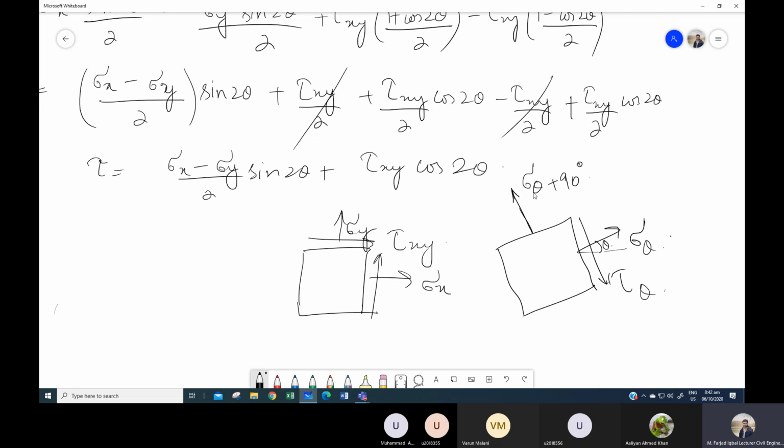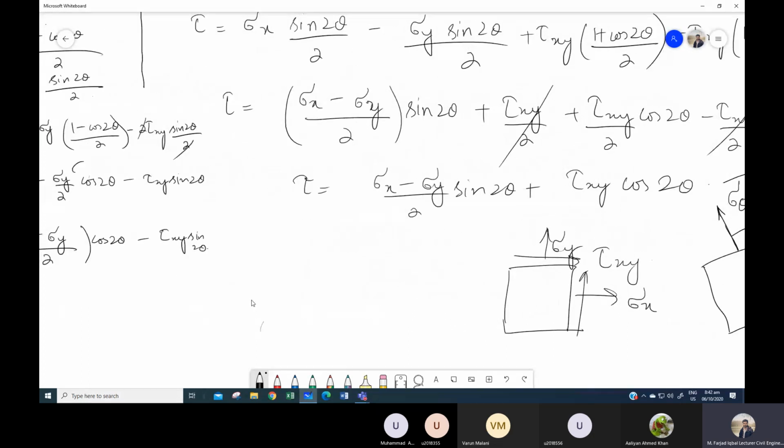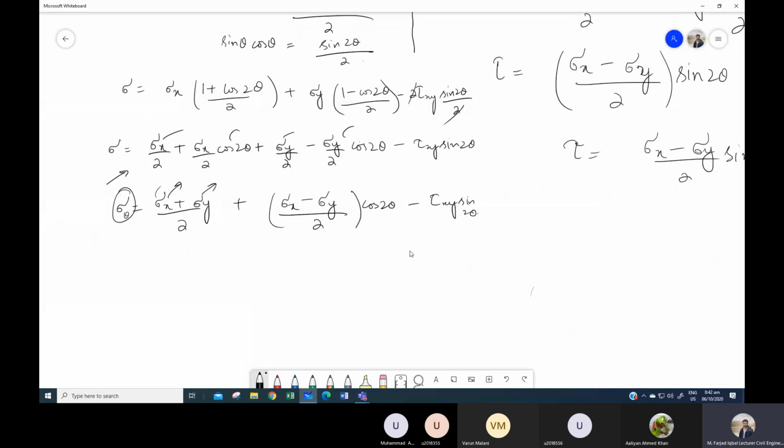So one way is that if we have been provided with this angle theta and we want to figure out the stress that is acting at 90 degrees to this inclined one, we can directly substitute theta equal to theta plus 90 into this equation, and we will get this particular stress. The other way is that we can simplify this equation by substituting the value in this one. For example, the angle theta is 90.